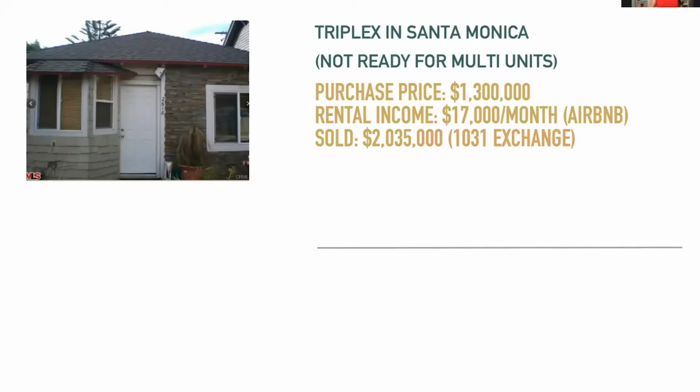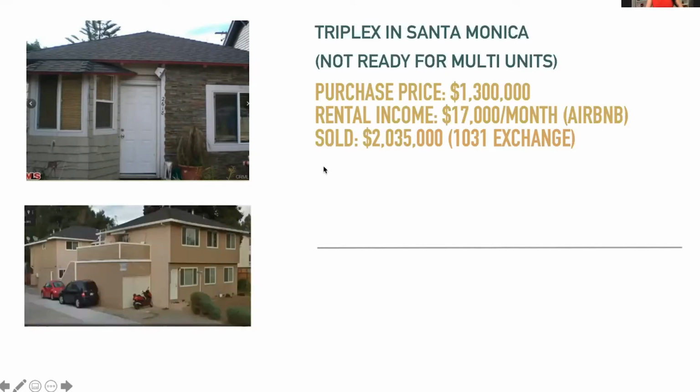But if I had used the net operating income, the income approach, for a 5+ unit, this probably should have been about $2.3, $2.4 million. And even at 2.035, we're stretching it. We couldn't even get it appraised because it's based on sales comparison. So for us to be able to sell it at 2.035 was actually pretty good. So you can imagine, she was a bit frustrated, right?